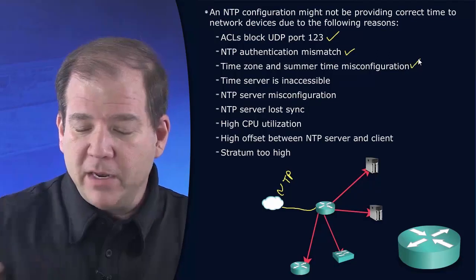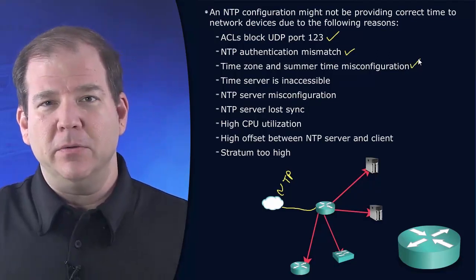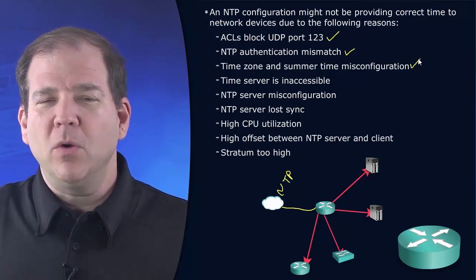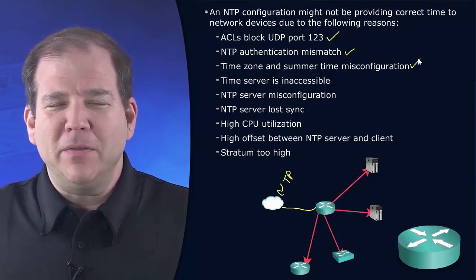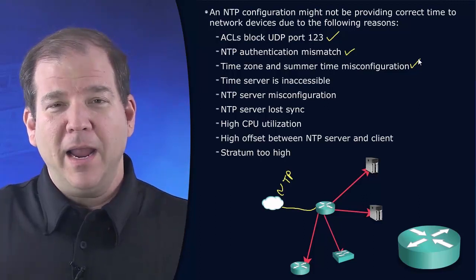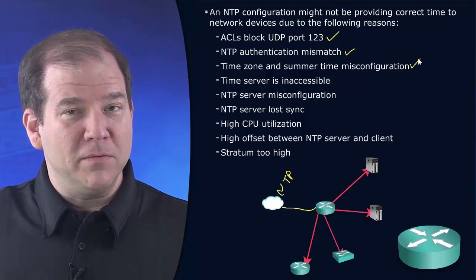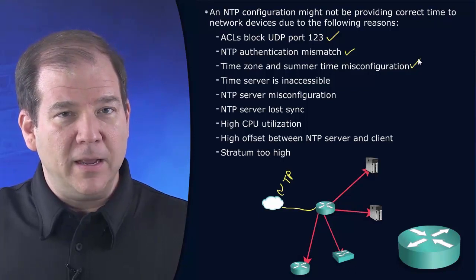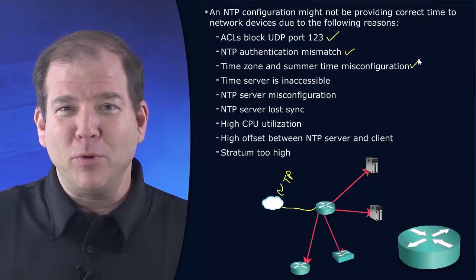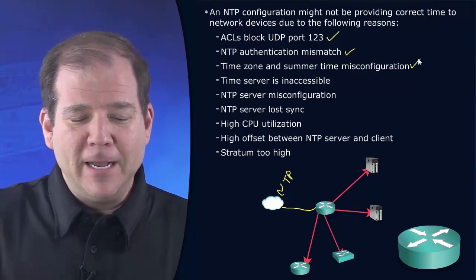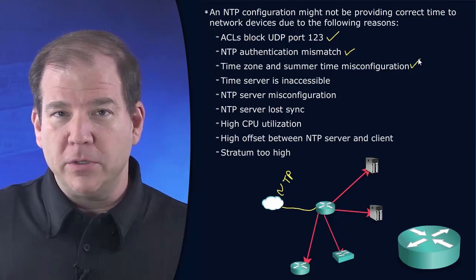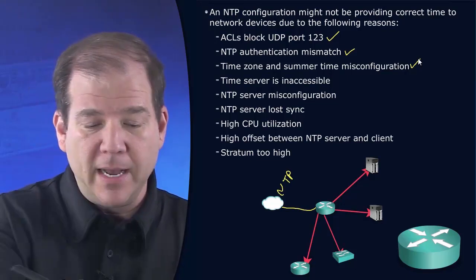Also, we've got devices that may be in different time zones. If I'm getting time from an NTP server somewhere around the world, it's in a different time zone than I am. We need to go into our devices and say, I'm in this time zone. And some parts of the country, some parts of the world will adjust based on something like daylight savings time. They will, as we say, spring forward and fall back. Not everybody does that, though. If we do adjust for what some people refer to as daylight savings time, we need to adjust for that.